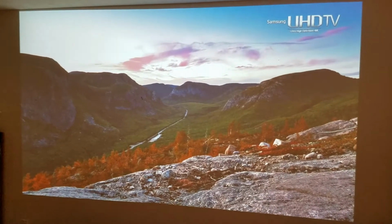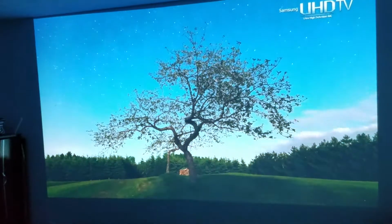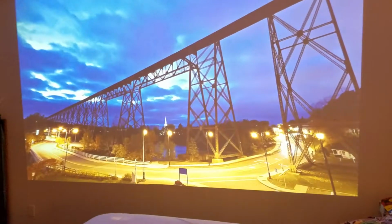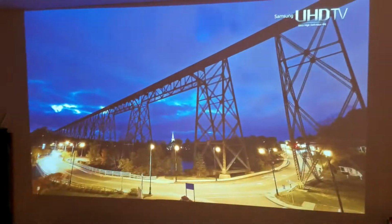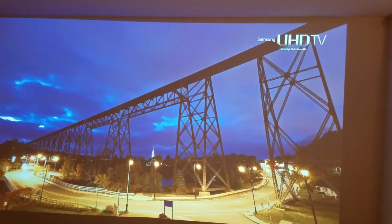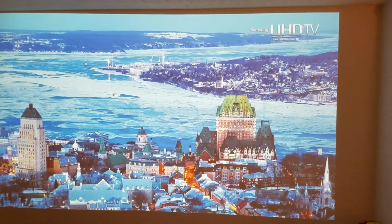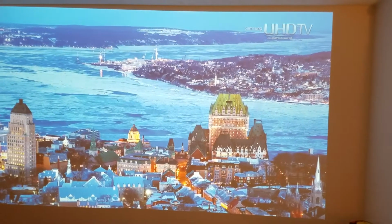Now, the same light bulb, and there's still a little bit of light, and I don't have the blanket this time. So yeah, you can even see it with the light on a lot better, actually, I think. Personally, I think it looks brighter, and it has fewer lumens, which I don't understand. It has 2200 lumens, so why is it brighter than the Optoma in daylight?